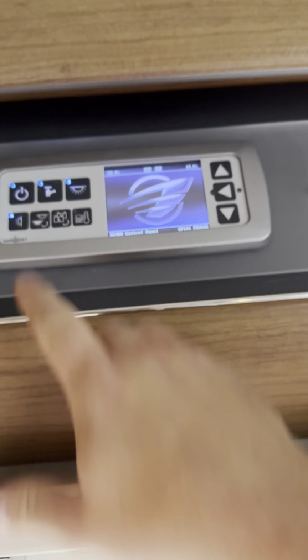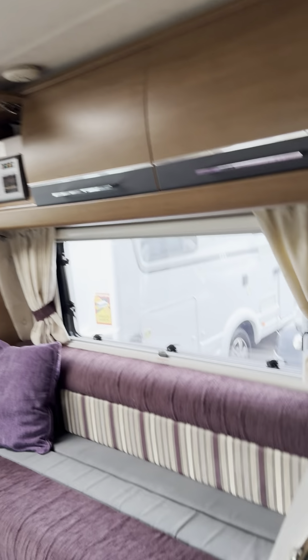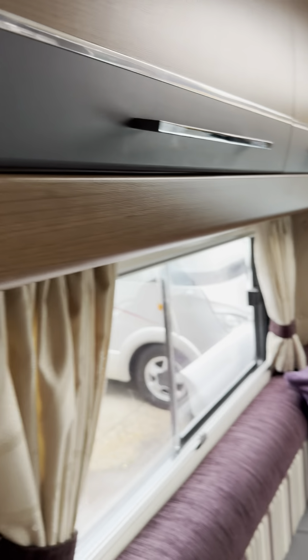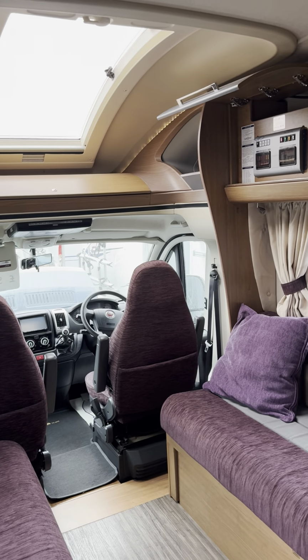So if I switched over now to vehicle battery, which I now have, all of the power in the back end of the vehicle, so all of your lights and all of your pump and whatever's 12 volt, is now being fed from the engine battery. Now that's okay if you desperately need some 12 volt power.